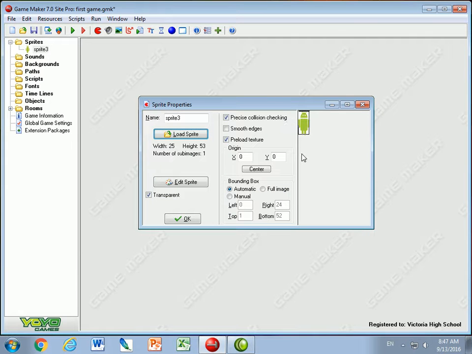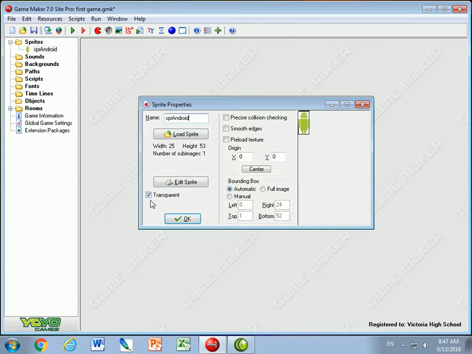And there's my picture. Now for this picture, I don't need to put any precision collision checking. It's just going to bounce around the screen. I need to give it a name. Names are very important. So I will give it the first three letters SPR anytime I make a sprite. All my sprites I call SPR, which stands for sprite, and so when I go to use it, I know that it's a sprite. So I'm going to call this SPR and then Android.